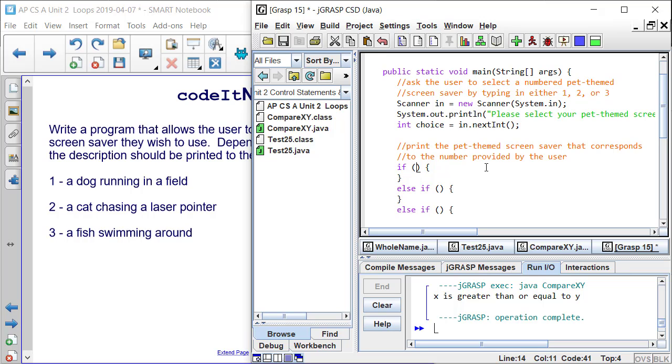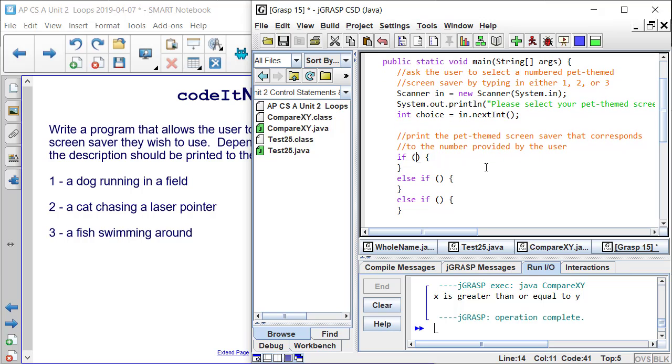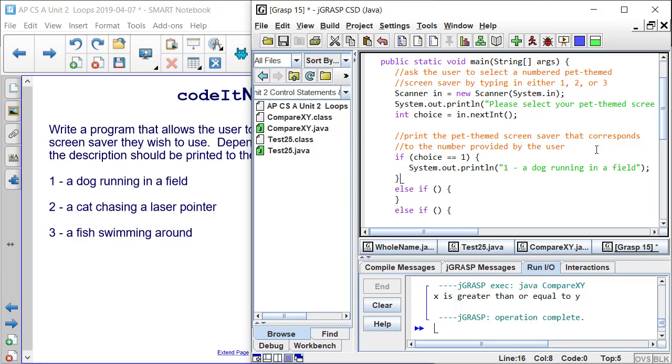Now we can start actually writing out our code. So if our choice, or if the user's choice rather, is equal to 1, make sure you indent, then that means we want to print out a dog running in a field. Close our parentheses, semicolon, okay.